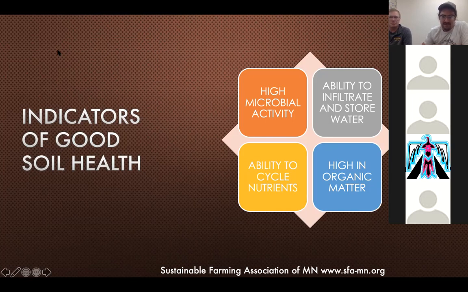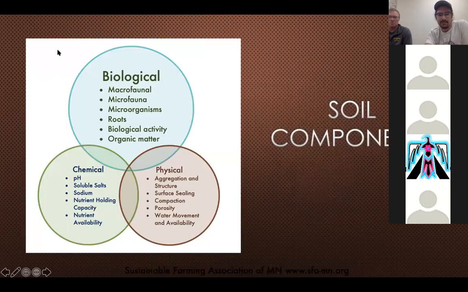And ability to cycle nutrients, high in organic matter. So the humus or the pores. You're creating these pores when you're adding organic matter, and that's really, really important. And we were chatting about it before, that's the home for the microbes. So it's giving them a space where they could actually create those aggregates and those glues that stick your soil together. And then the more of that, the more infiltration you'll get.